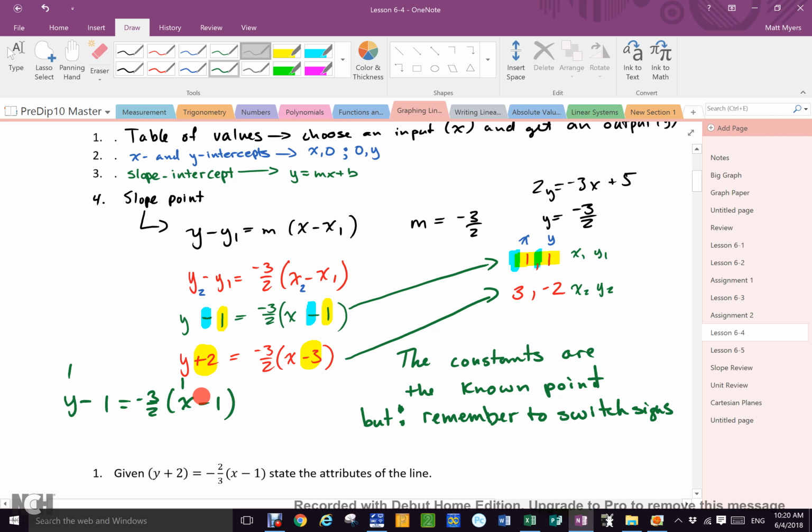Everything cool? If I forget to change those signs and I just say, oh, it's -1 and -1. -1 minus 1 is -2, correct? -1 minus -1 is -2, correct? -3/2 times -2 is +3. Does -2 equal +3? No. That's why we must remember to change the signs. Everybody good? All right. Let's see if indeed you are.